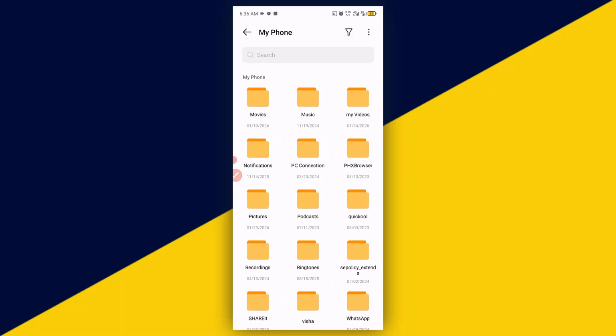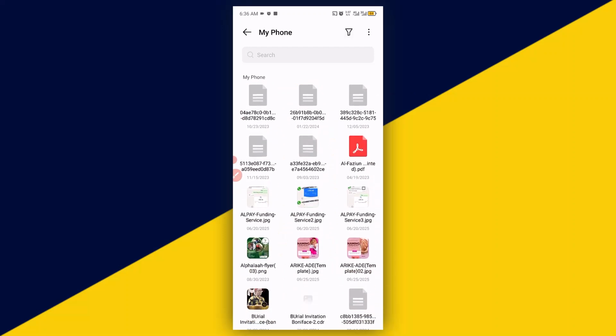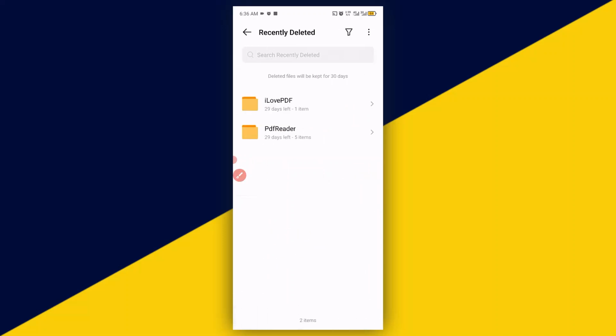You can review as many unused folders on your Android phone as you like. Once you delete them, click on back. Then you have to go ahead and access your recently deleted. Then you have the folder right here. So you can review the folder from your recently deleted and see if you can recover it back or permanently delete it. But in this tutorial, we are going to see how we permanently delete unused folders on our Android phone.